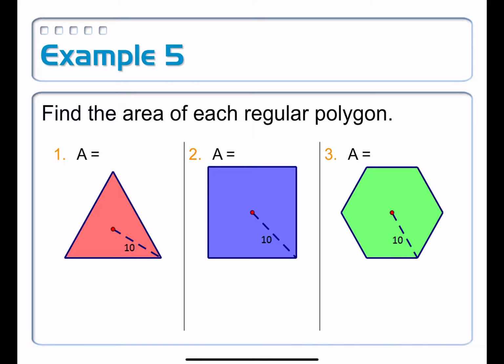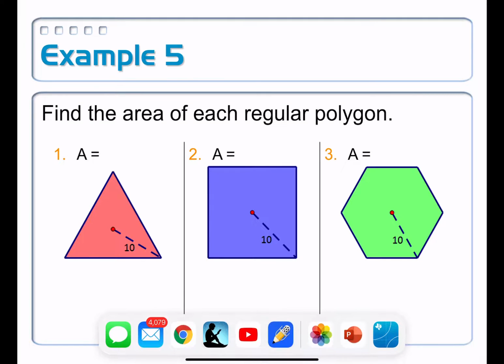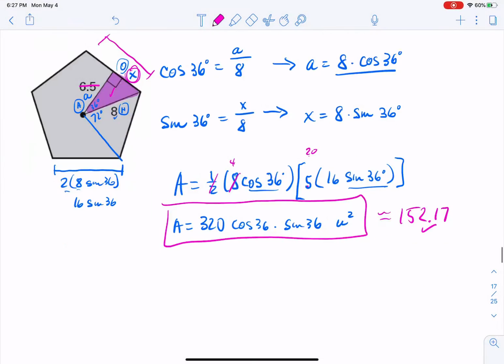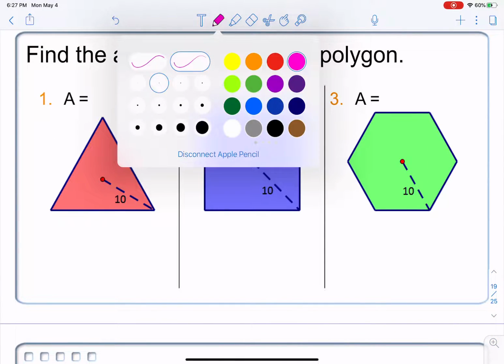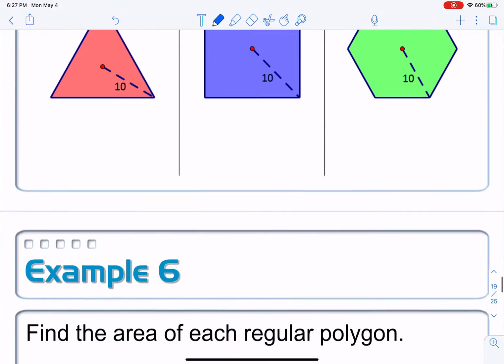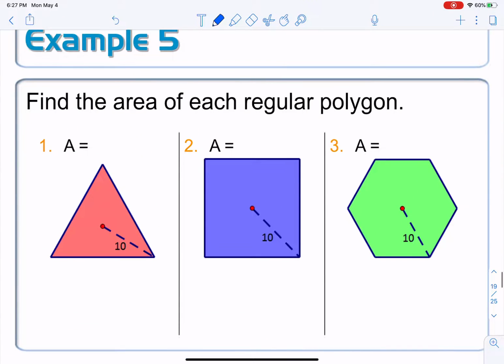Let's take a look at a couple more problems here on example 5. Find the area of each regular polygon. In each of these cases, 10, exactly the same, is the radius length of our shape. And we only have one piece. That's all you need. Just have one piece and we can figure out the rest of them. I don't need any extra space. Look at this, I did not include extra space in here. I'm going to just use what I have been allotted.